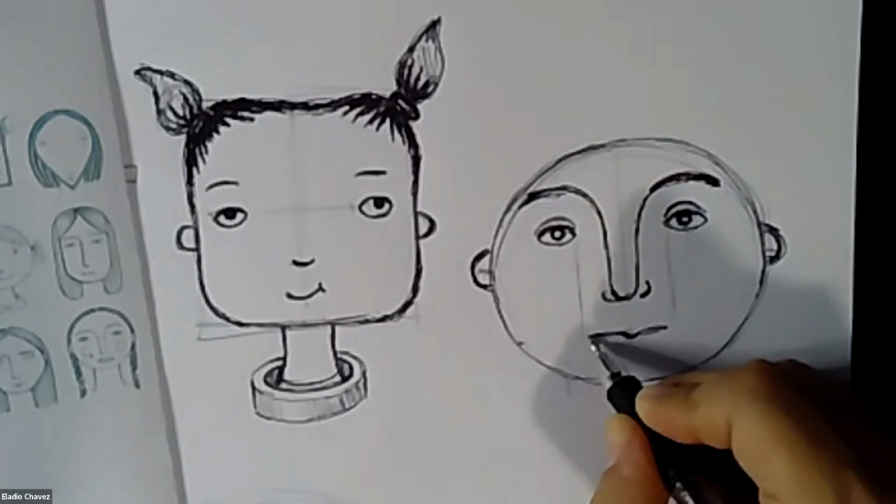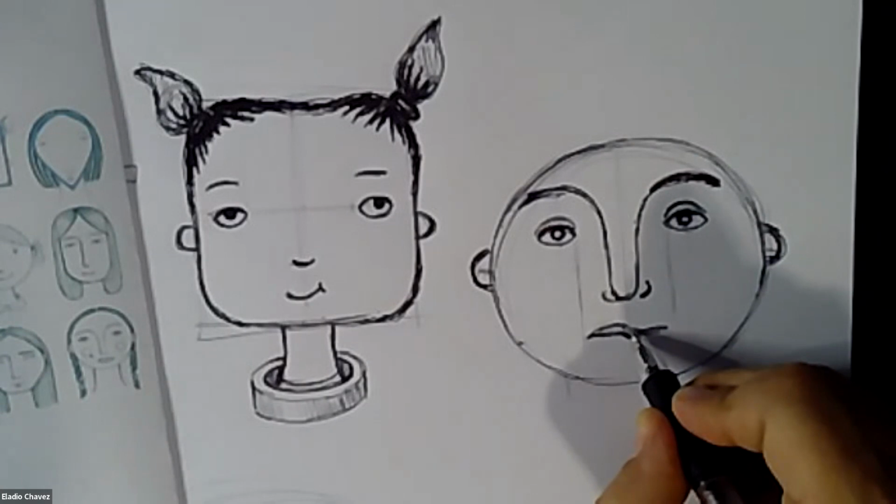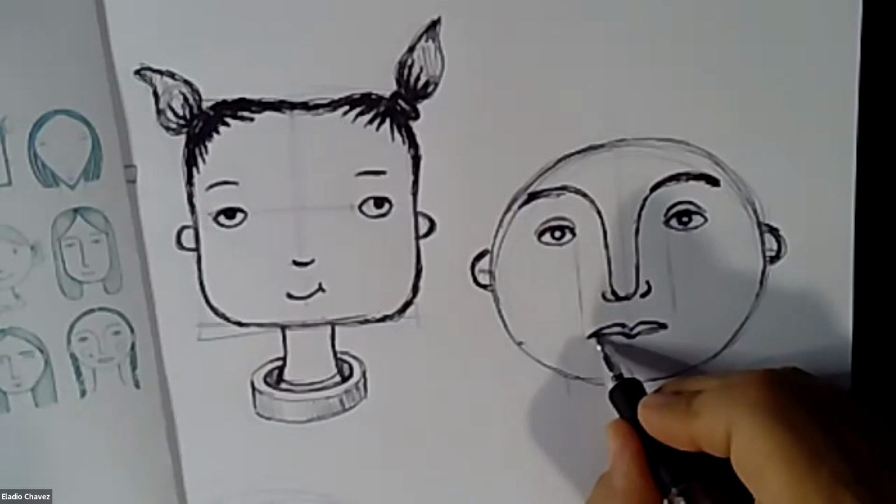There we go. Then the top, two more arches, little bird, there we go. And then the bottom lip is usually rounded and a little bit smaller. So that's what I'm going to do. Rounded, smaller.